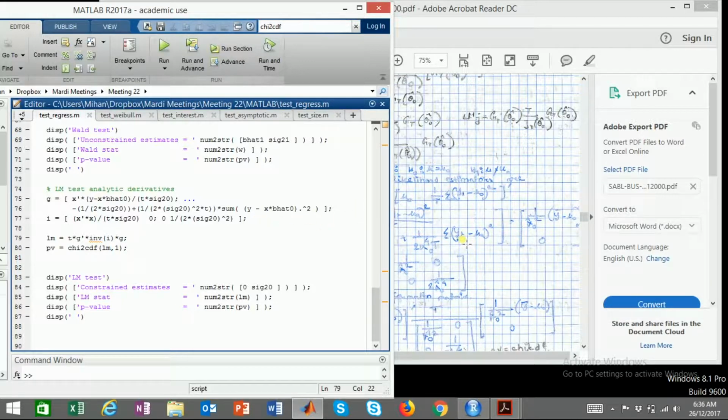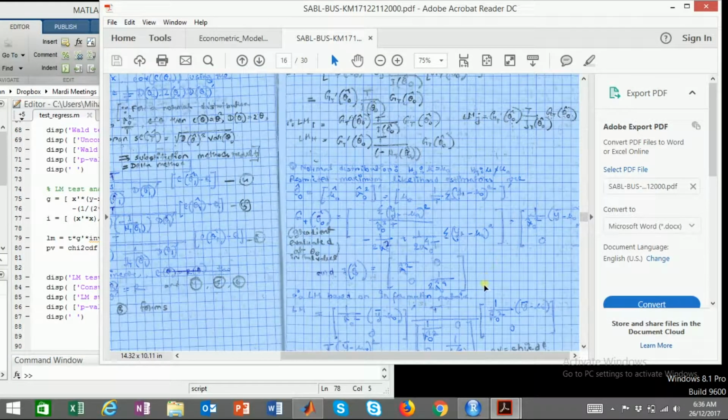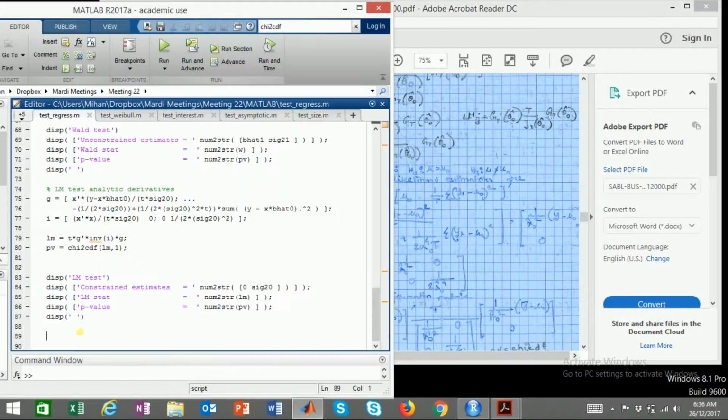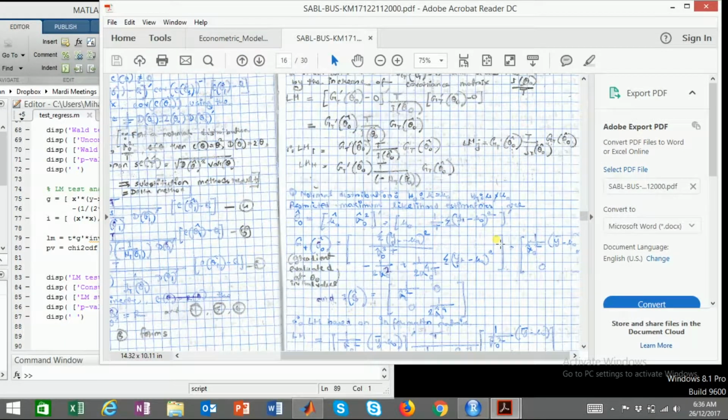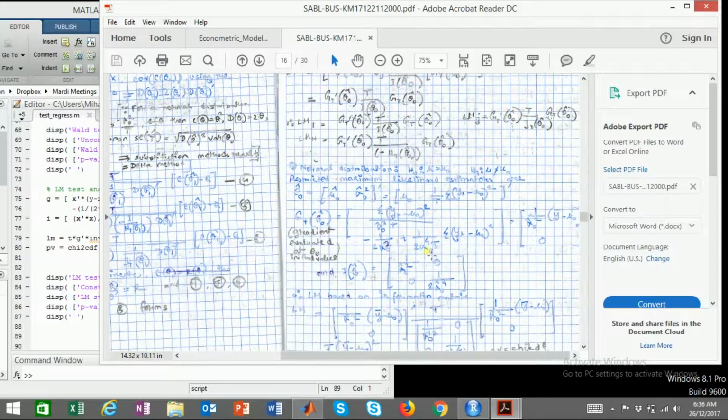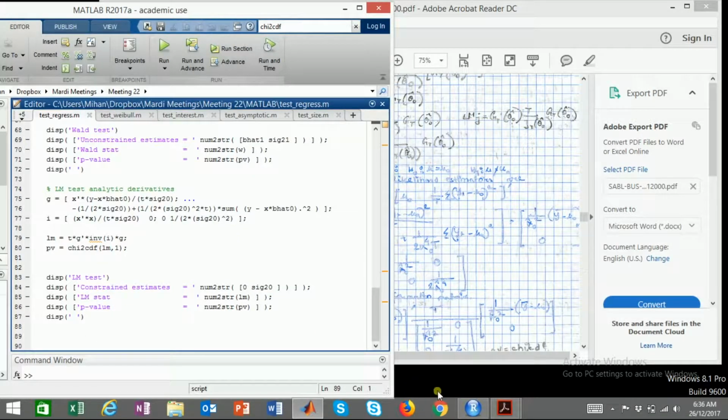That's all. Whole square, y minus beta mu is equal to beta x. That's all. And the information matrix is x transpose by 2 sigma square, 2 by sigma square. So this is it. And the information matrix is 1 by sigma square, 1 by 2 sigma to the power 4.